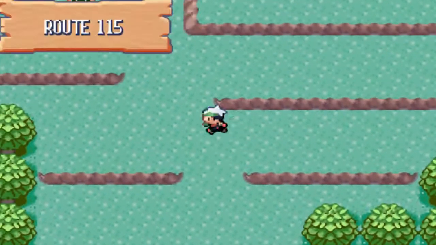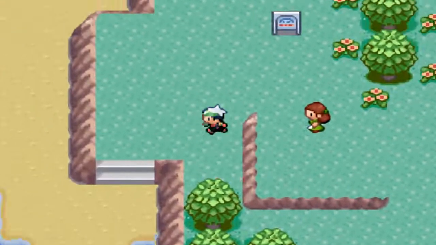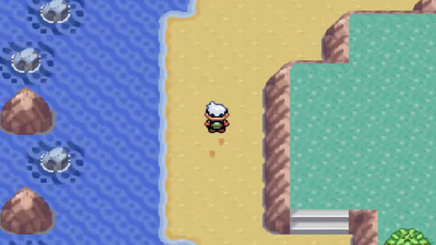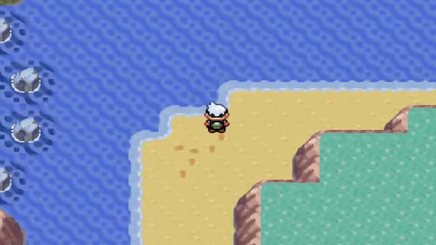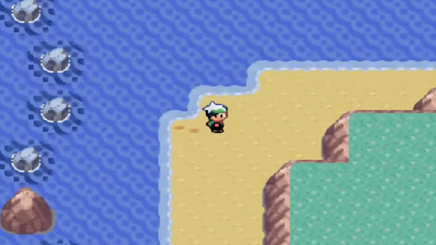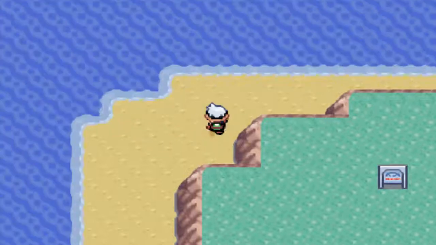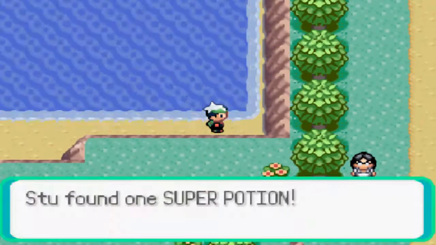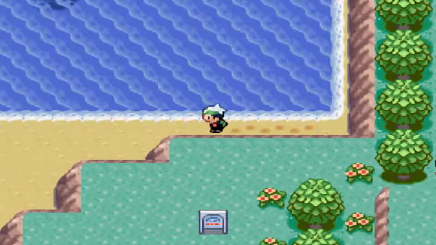Anyway, we're going to head up here to Route 115, because there is an item we can grab up here. Actually, I think there are some items hidden on the beach, too, like a Heart Scale or something like that somewhere, but I'm not going to bother looking for it. Actually, I'll just check at the little edges. Usually items are at the edge, because they wash up on the shore. Nothing there, and nothing over here. So over here we have ourselves a Super Potion, and there we go. So another Super Potion. We got one in the last episode as well.